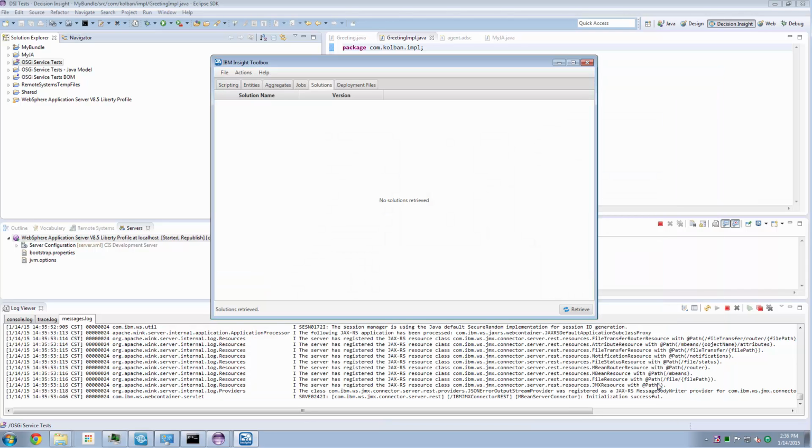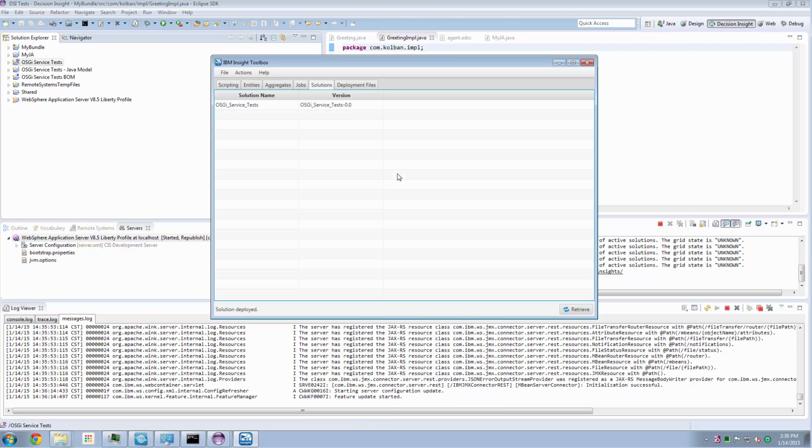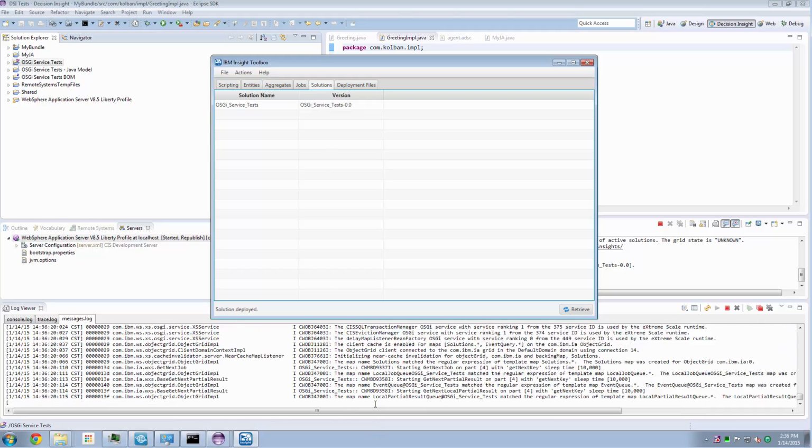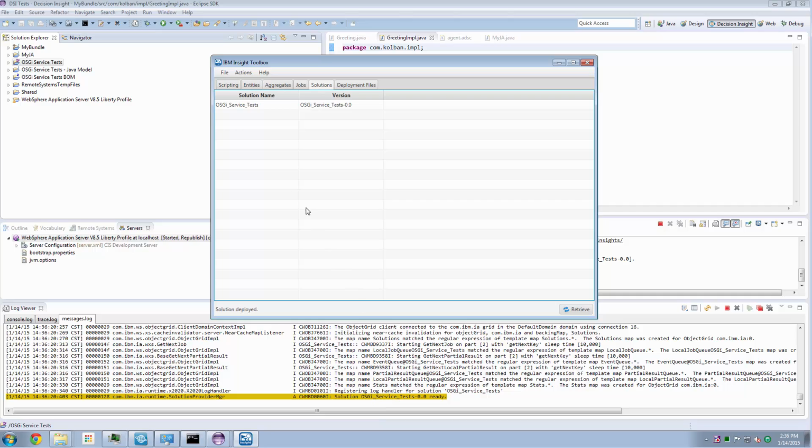I'm now going to deploy my solution. I'm deploying it now to the DSI runtime. We've now deployed it there, just waiting for the solution to become active, and done. So now my new solution is deployed in the DSI server.